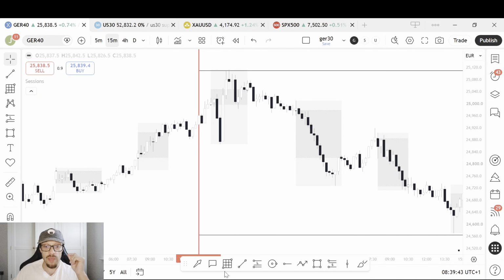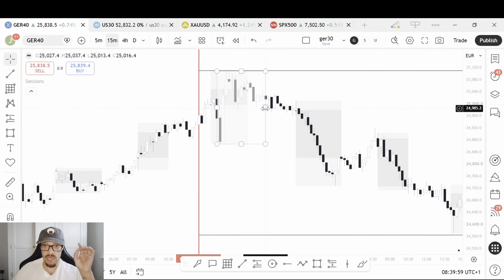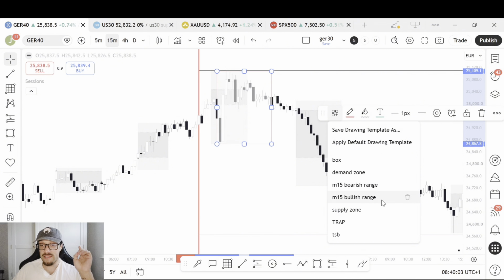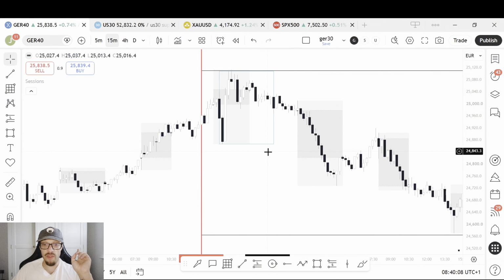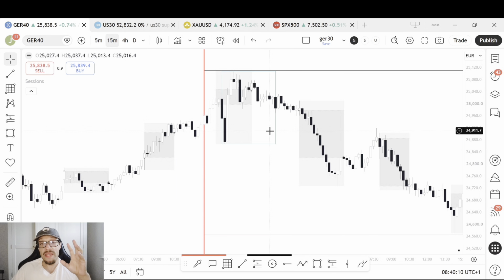What we're going to do is find our last bullish range on the 15-minute. Now we always go left to right. So as you can see here, it broke at the top. We track down to the low and we pull it all the way to the highest wick, and this is a bullish range, okay? Now that's actually a bearish range. For some reason it's just staying red. There we go. So this is our range 1.